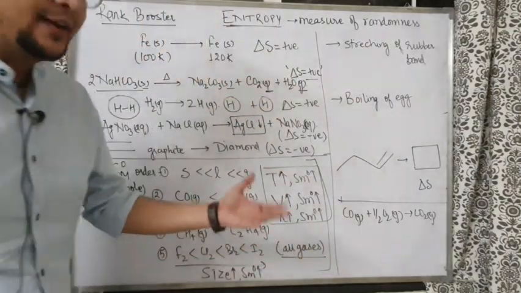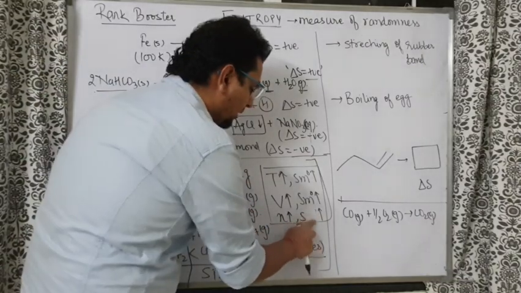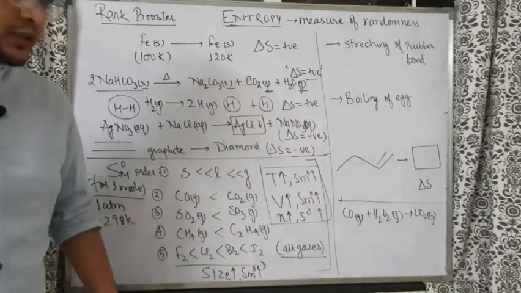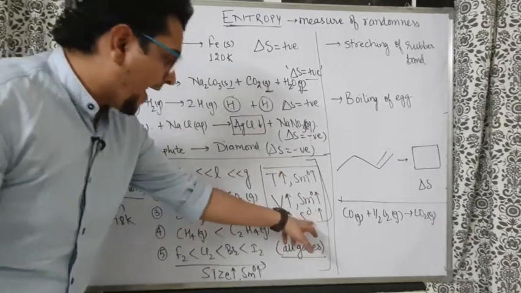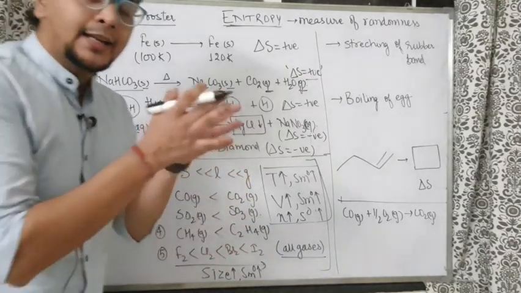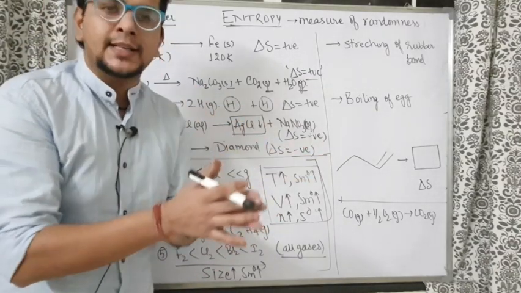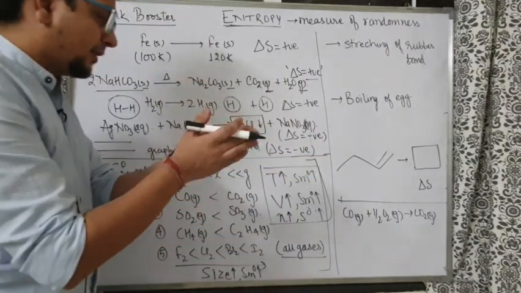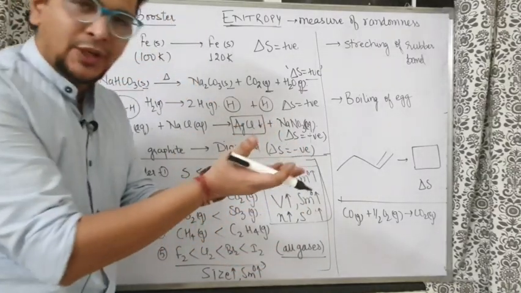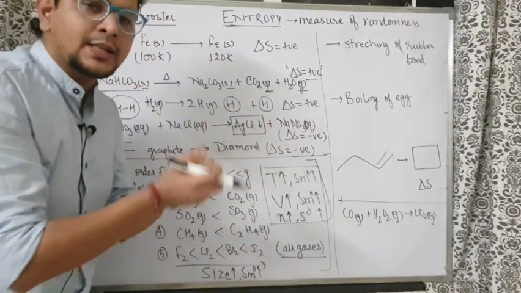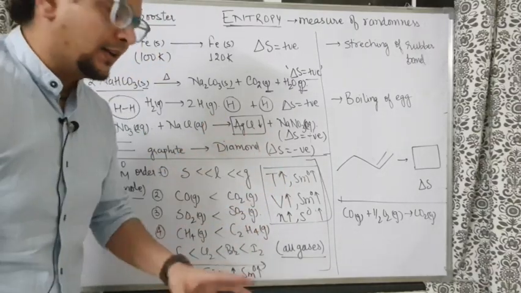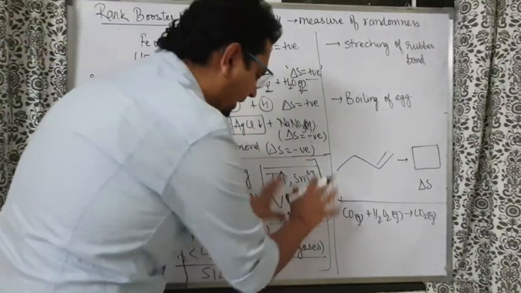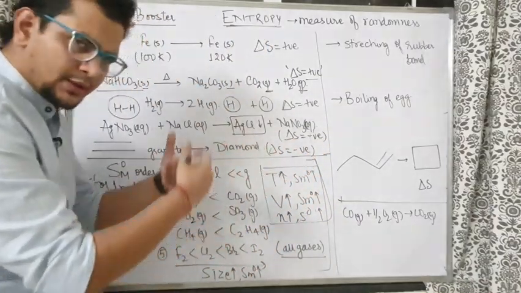Why? Because here entropy, I will not write Sm here now, I will write S0 here. So why not Sm? Because Sm is for molar entropy. If I increase the number of moles, S being an extensive property, it depends upon the number. If you don't know what extensive and intensive property is, revise the notes, revise the theory, and then see this video. Yaar, this is a rank booster video, not a concept building video at this point of time. Concepts will get built automatically if you just revise what is extensive property. So S is extensive, more number of moles, more entropy.